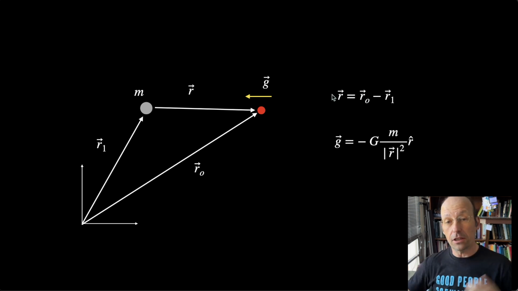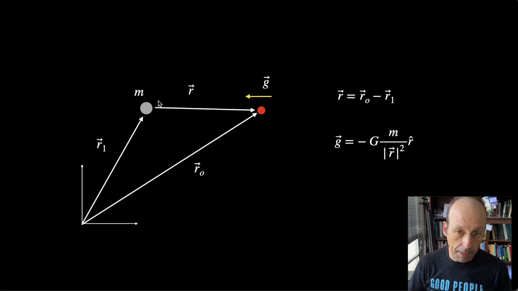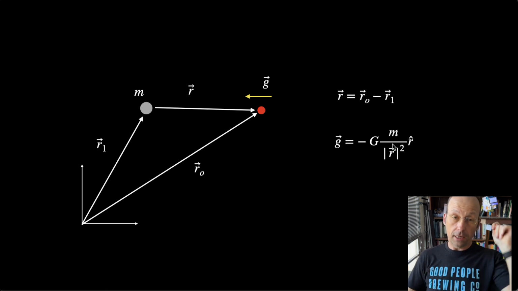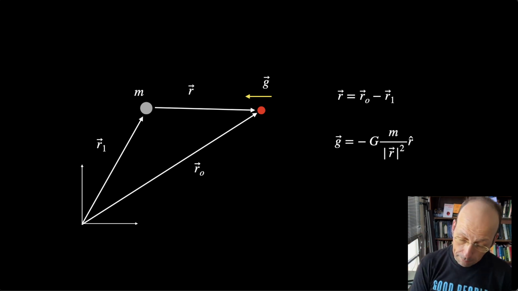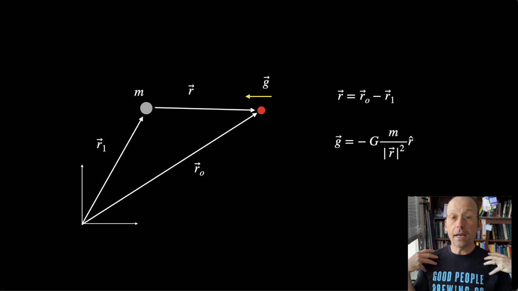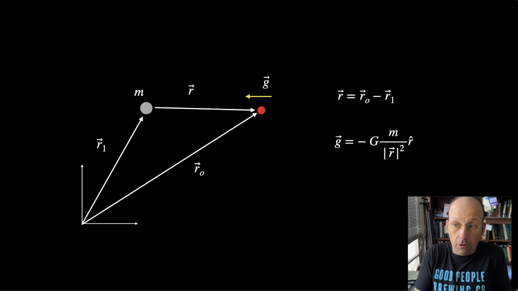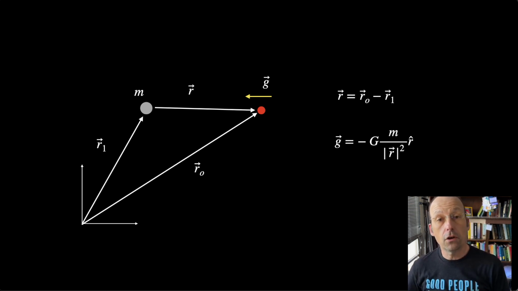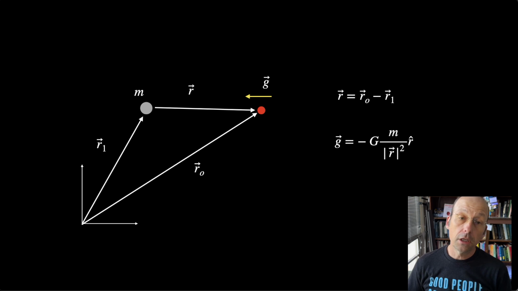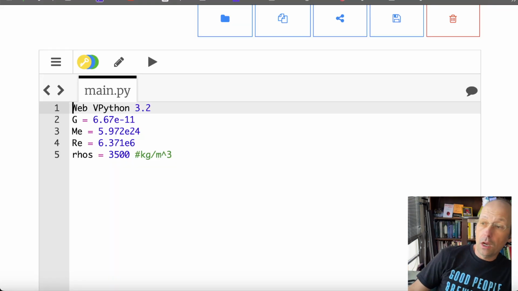And then I can calculate the gravitational field due to that tiny little mass. It's just negative G, that mass, divided by the magnitude of that distance squared. And then you have to multiply it by this unit vector r hat. Don't forget that. Now, if I have more than one mass, then I just need to add up all the vector fields, right? So the gravitational field obeys the superposition principle. Are you ready? I'm ready. Let's get to it.